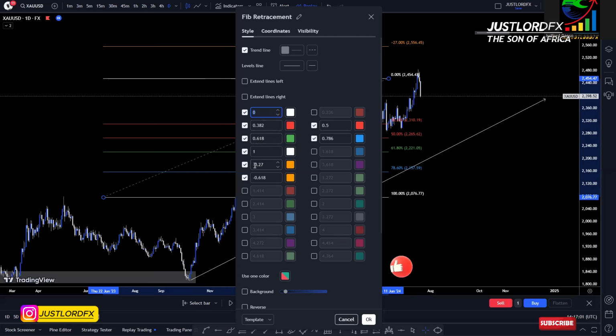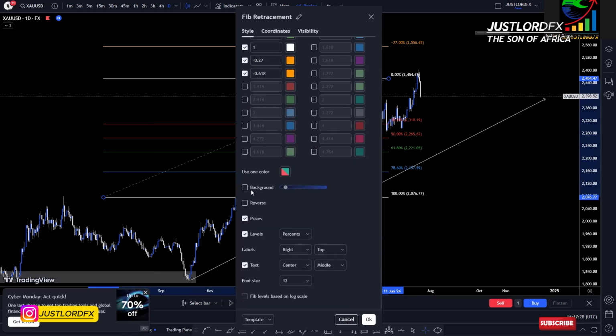Then we are going to use negative 0.27, and the last one, negative 0.618, which are the colors that I prefer to use. When you come to the other side too, we have 0.5 and 0.786. This is what I use when it comes to trading.